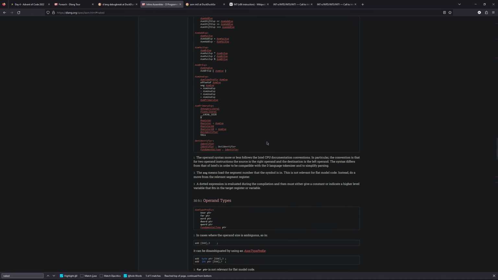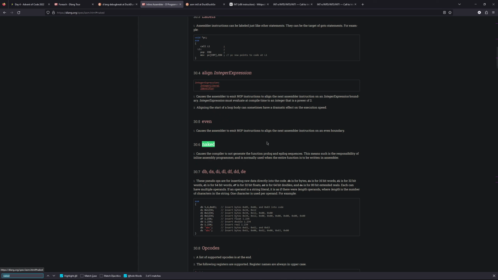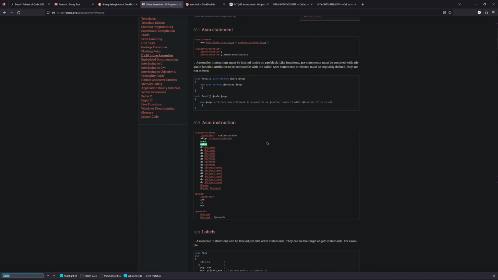Okay, where does naked go again? Naked goes, that's an ASM instruction. Align, even, naked. Opcode, identifier, int, in, out.